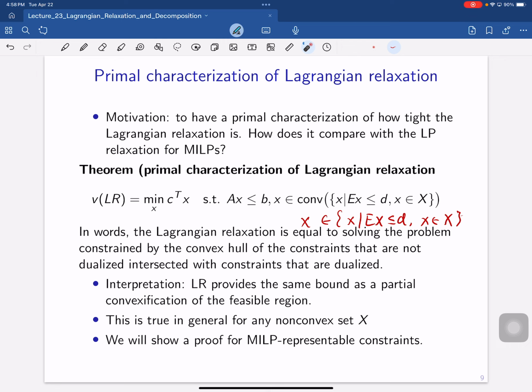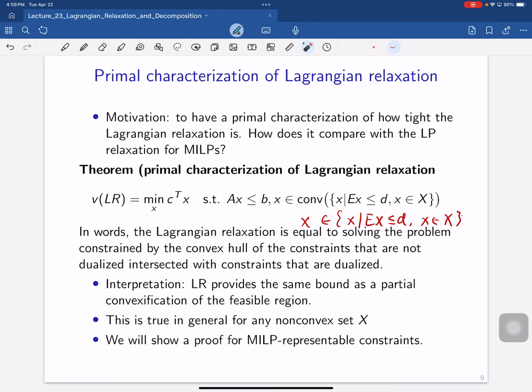Now, before I show the proof, because the proof will perhaps make some of you fall asleep, let's see if I have any questions. Question: this says it's for any non-convex set X, wouldn't it also work if X is convex? Yeah, for sure. If X is convex, that works. And the same with our complicating constraints, those can be convex or non-convex. For a convex set it's very trivial, because if the set is convex, then the convex hull is the set itself. So that trivially holds.